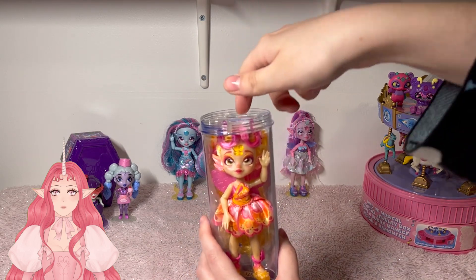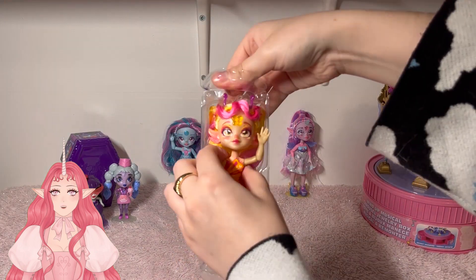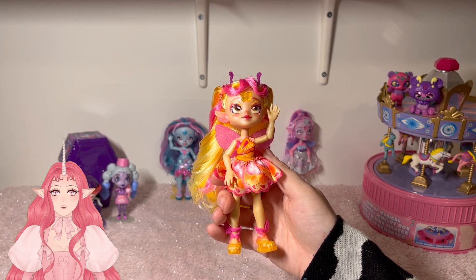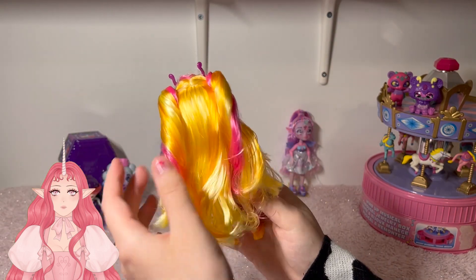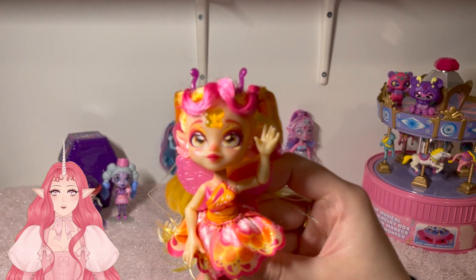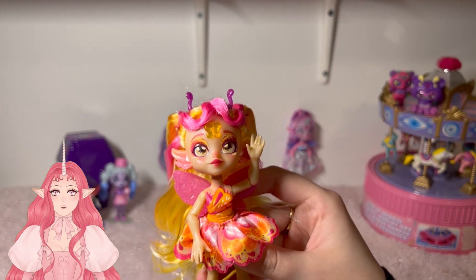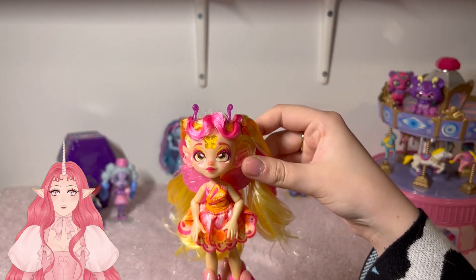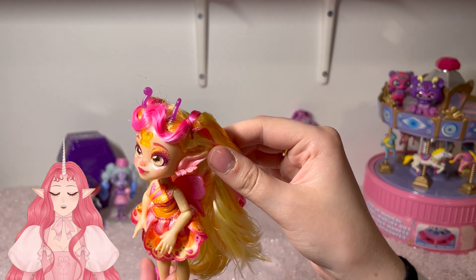Here she is. Honestly, I have to say, this might be my favorite. They're all beautiful, but this special edition one — she is just gorgeous. Look at her hair, these kind of like little pigtails, and she has these beautiful wings. This is a great doll. If we take a close look at her face — oh my goodness — it's like little butterfly wing eye makeup, and she has the same sort of blush as the others. I love these shoes too, with the little butterfly wings — very trendy. And I'm obsessed with these little antennae up here, and how her bangs are styled around them. She also has these really cute little ears that have butterfly wings on them.